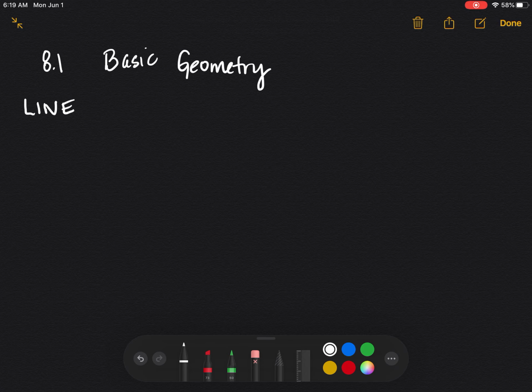Okay, you might think, oh, this is simple, I know what a line is, but just to clarify, a line must have an arrow at both ends. A line goes on and on and on in either direction. And there are infinitely many points along this line. We couldn't even count them. If I can put them in blue, there's infinitely many points all along this line.